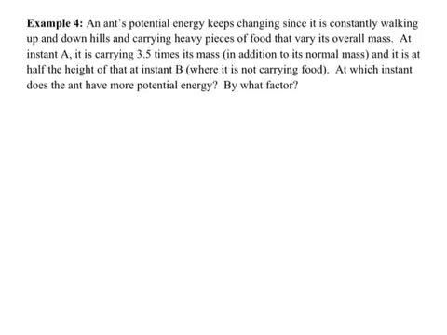So let's start with a little diagram. Again, we're saying at A, it's at half the height of B. So let's say this ant is going up these little hills maybe. Let's say that this is the height at A, and this is the height at B. So here's point B, and here's location A. The ant at location A is there with some food on his back. So here's the ant with a big chunk of food. I use a red circle for the food. And at B, though, the ant is just by itself.